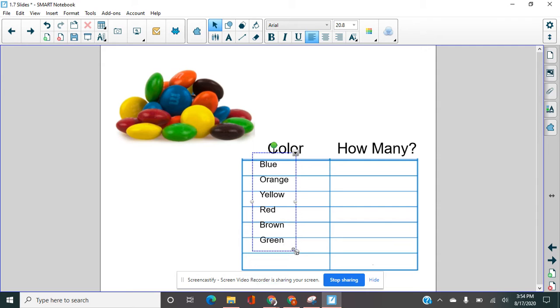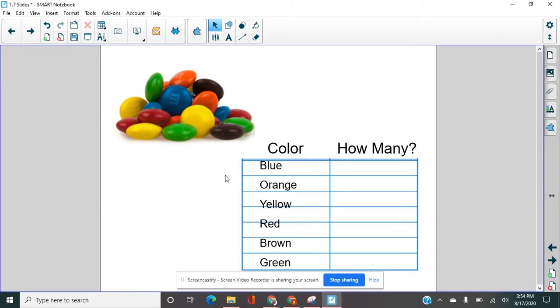Right, so the first thing I'm going to do when I'm creating my chart here is to label my possible colors. Then I'm going to count up the number that fits with that. And I know this isn't perfect because we can't quite see the other side. But if I look at blue, I see 1, 2, 3. So I'm going to put 3 tally marks here like this. Orange, what do I see? 1, 2, 3, 4. So it gets 4 like that.